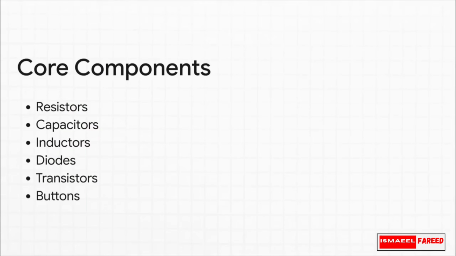Now, we're not going to deep dive into the complex physics of every single part today, but you absolutely should recognize the names of the heavy hitters. We've got resistors to deliberately slow current down. We have capacitors and inductors, which temporarily store energy in electric and magnetic fields. There are diodes, which act like one-way valves, forcing current to flow in only one direction. We have transistors, which act as tiny electronic switches and amplifiers, and of course, simple mechanical buttons to manually break or connect a circuit. Combining just these simple tools allows us to build absolutely anything, from a blinking LED light all the way up to a supercomputer.